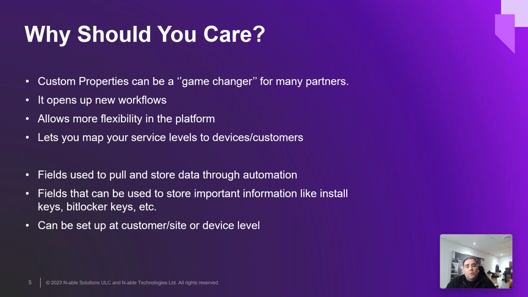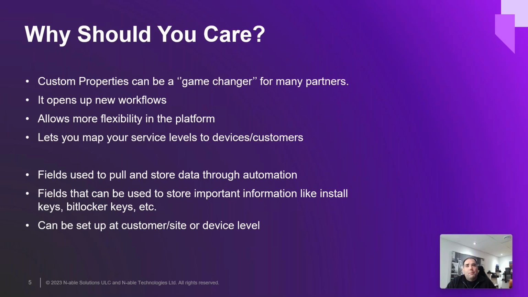They also open a lot of new workflows. There's a lot of things that you can do with custom properties that there's no real other easy way to do in the product. So this really makes your life easier if you can use them. It also adds a ton of flexibility by allowing you to use any kind of field you want for filtering, for automation, for data entry, whatever. And it really gives you a lot of flexibility in that regard.